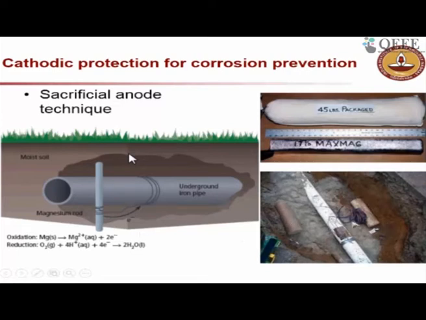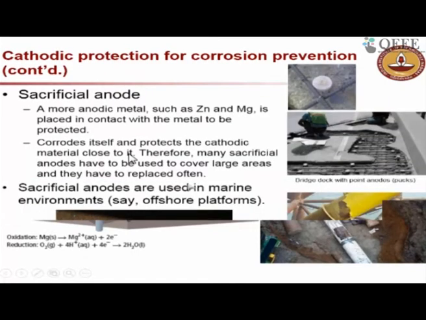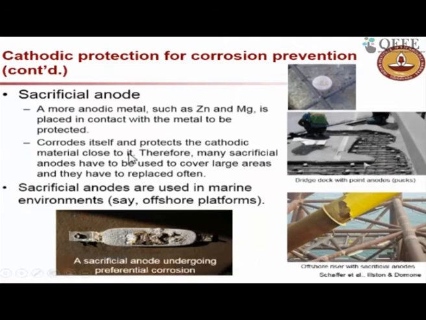You can see here, this is a magnesium bag which is connected to the buried pipeline, and this is supposed to protect the pipeline from corroding. Now some other examples where sacrificial anodes are used. This is on top of a bridge deck where you can see a repair is happening. Here is the patch repair, where some portion of the bridge has corroded, so they have replaced the rebar and put new concrete there. Now what normally happens when we repair something like this is that corrosion can happen right at this border. Along this border, corrosion can happen.